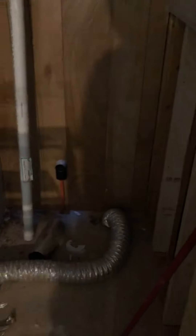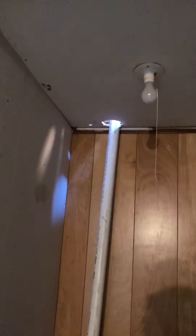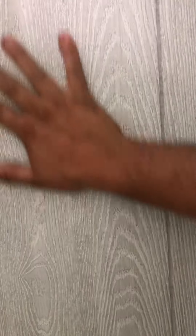The laundry room — we got the dryer vent in. We got the hole drilled for the stink pipe. It's not in the floor right now, but it goes there. We could not find the exact paneling, so we found something similar. Once we paint it, we don't know if it'll be noticeable or not because of the raised grain. The grain is raised a little bit, but I think once it's painted, it's not going to show up that well. But we will know once it's painted.